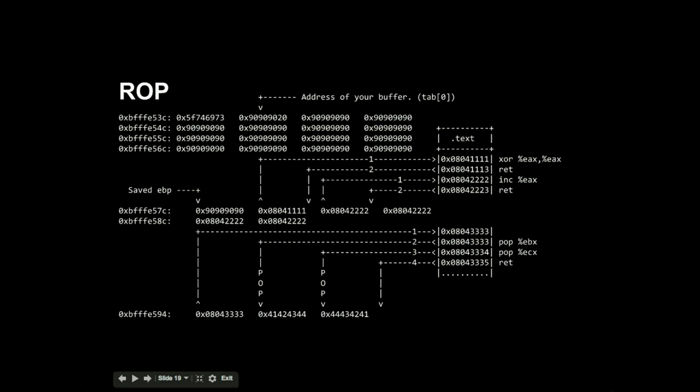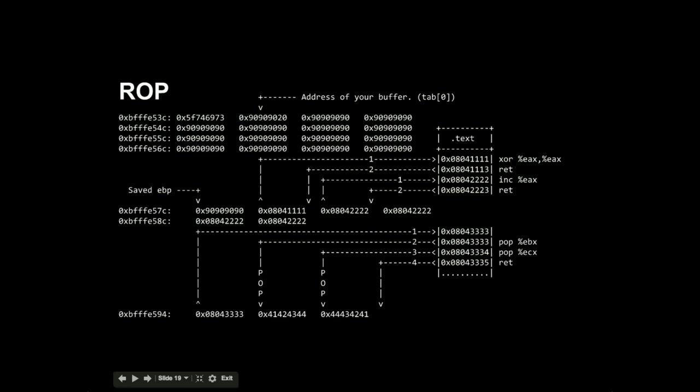All right, so what's going to happen when it's time for this function to return? It reaches the end, it cleans up the stack somewhat, and then it returns. The return causes it to pop EIP, so it takes this address and starts executing from there. That jumps into the executable memory here, and it's our first gadget. So we zero EAX. And then there's another return statement, which causes it to pop the next one and start executing that.